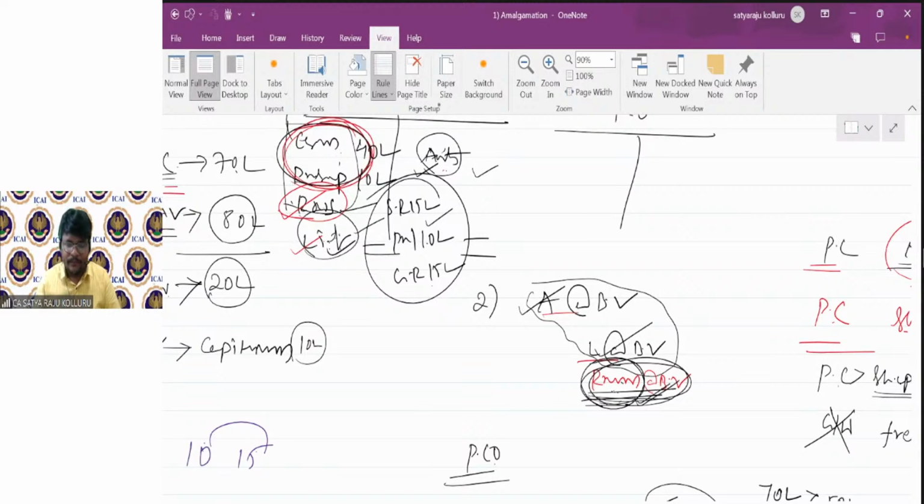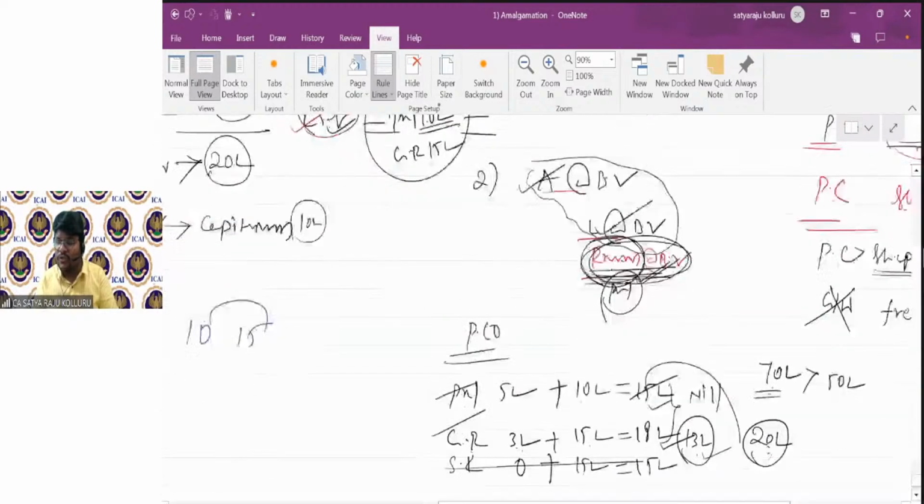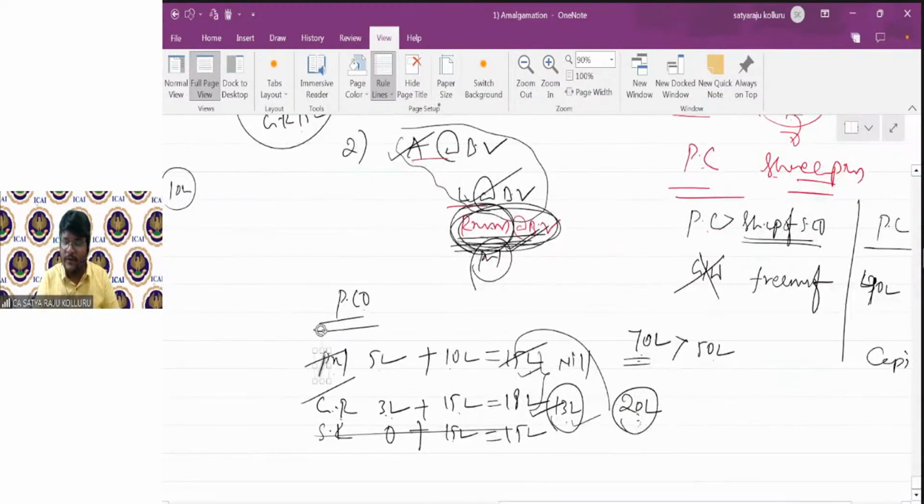What I'm trying to tell is, in these reserves, P&L is 10 lakhs, right? After taking this 10 lakhs, it is nullifying the excess of PC over share capital. Then don't consider the P&L here, because if you consider that, then again you need to set it off. Similarly, general reserve, if I consider this 3 lakhs, it will be nullified, because I required 5 lakhs. So this entire 3 lakhs will be nullified. Then don't consider it here. Whatever the excess of PC over the share capital of the selling company, you want to nullify with reserves and surplus, no need to recognize here. It will be nullified.